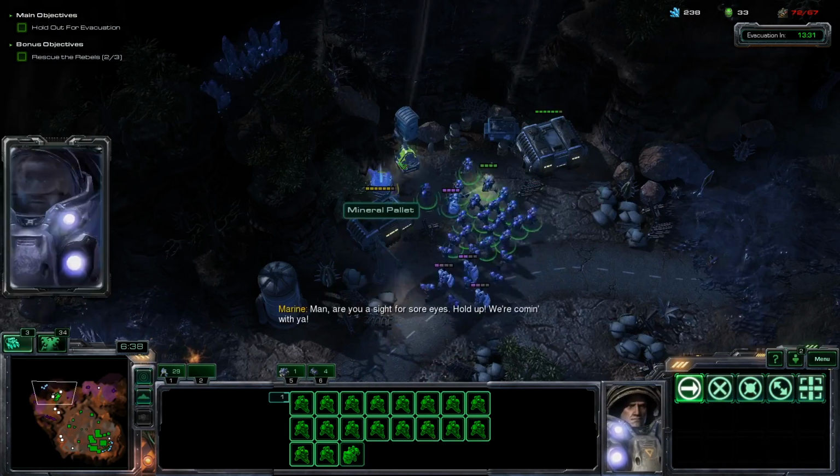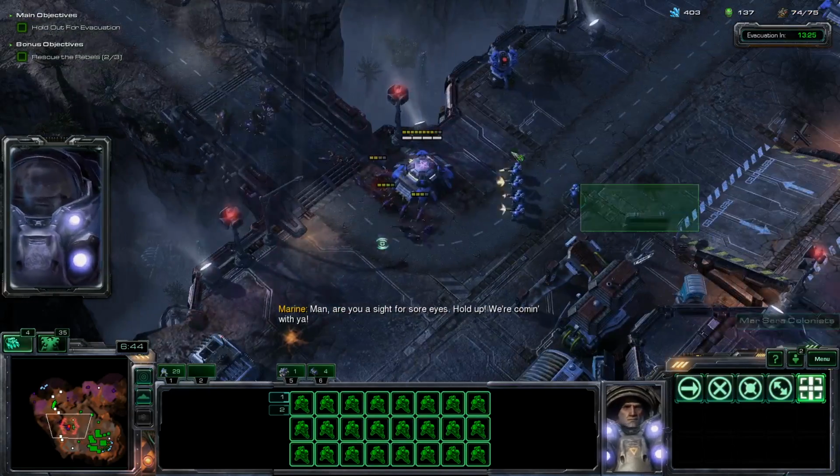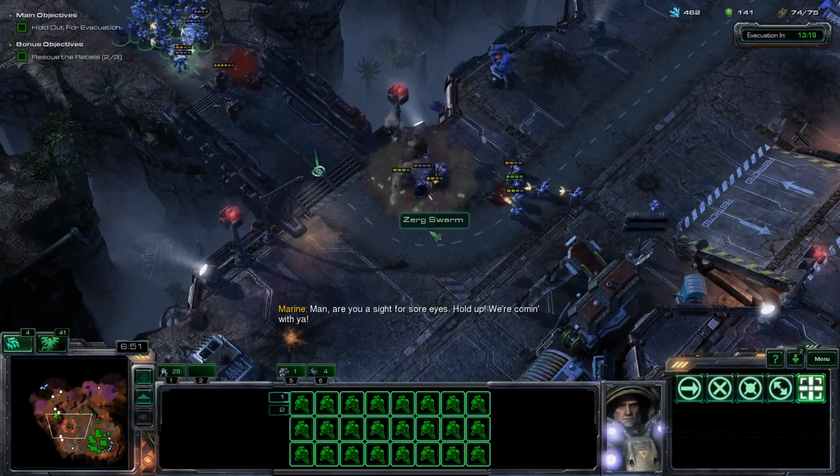Now, that being said, they're very fragile, and if they flew into that little group of Marines and medics that Roldan currently has running around the map, they would get shredded and do very little damage.